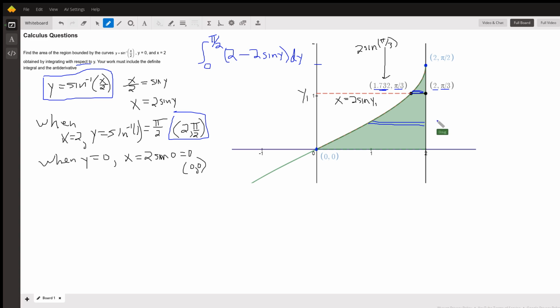So the point is that the length of a typical rectangle is the right hand x coordinate, take away the left hand x coordinate. And the left hand x coordinate for every y value is 2 times the sine of y. That's this red distance right here. So if I take that away from 2, I'll be left with the height of the rectangle. So there's the height of the rectangle right there. There's the width. As the number of rectangles approaches infinity, of course, that width approaches 0.